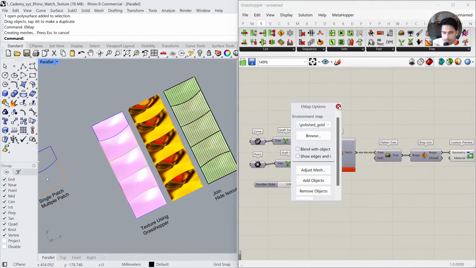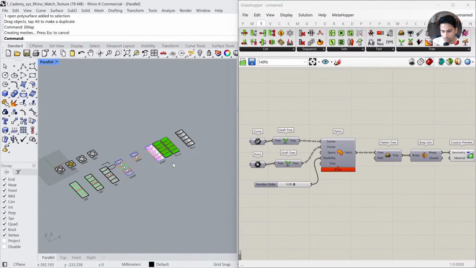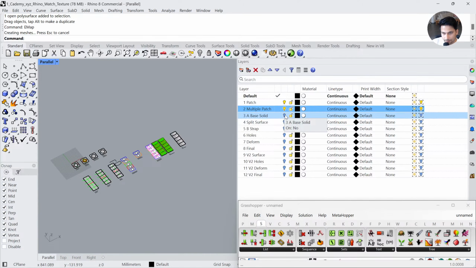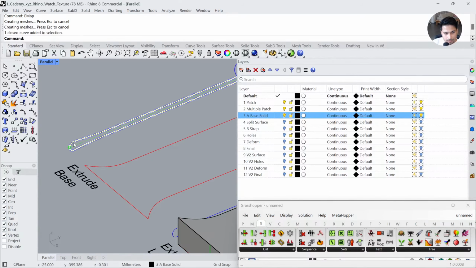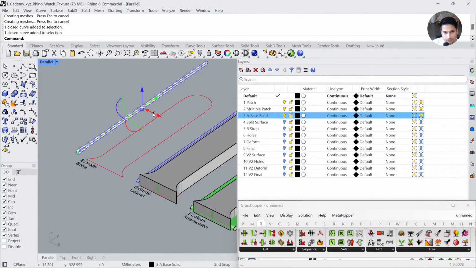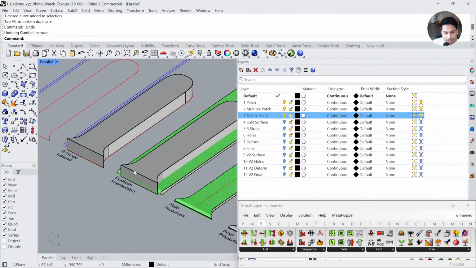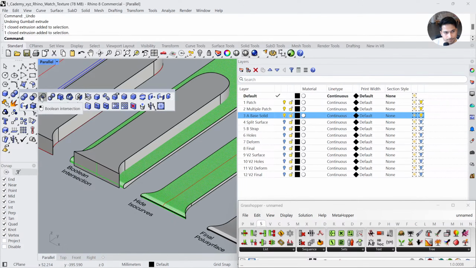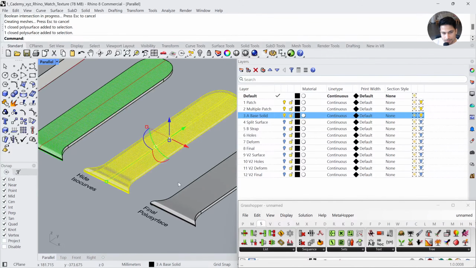All right. So with that said, now let's look at the Apple Watch example. Go ahead and unhide layer 3. Okay, so I'm first defining the watch shape. I'm extruding it. Okay, I'm extruding this, and I'm intersecting the two geometries. So you can go to Boolean intersection. This one, which gives us this end result.